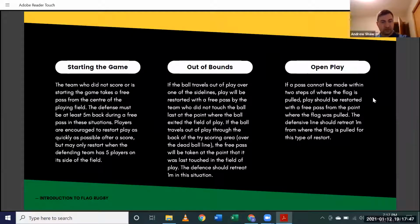The situation that's missing here is in the case of an infraction, what we might call a penalty. In flag rugby, penalties, knock-ons, forward passes, they all have the same reward for the non-offending team, which is a free pass. And in that case, the free pass happens at the point of the infraction, and the defense has to go back 5 meters. Again, we'll cover offside and the specifics around that rule on another slide coming up here.